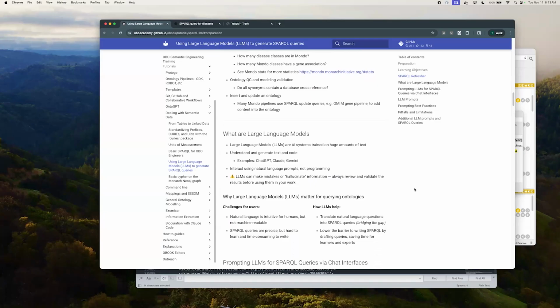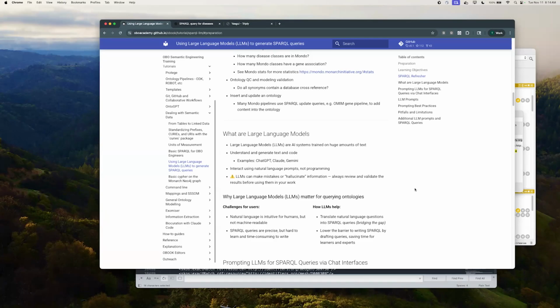And then just a little bit about what are large language models, just again to provide a bit of a baseline here, although most likely everybody at this point has heard and has some familiarity with these. So large language models or LLMs are basically just AI systems trained on huge amounts of text. They can understand and generate text and code. A few examples of these are ChatGPT, Claude, and Gemini.